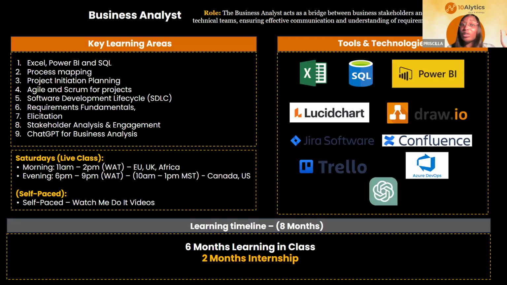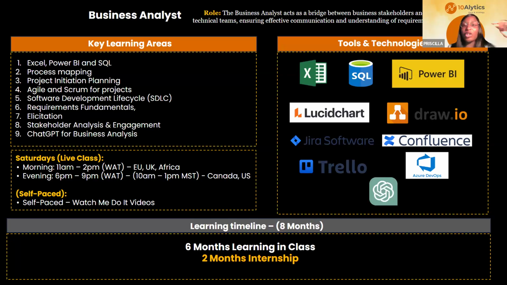Now, what are the things you need to learn going into business analysis? The first of them is Excel, Power BI, and SQL. Just the same way you saw Ganiyu literally analyzing data using SQL. And you ask, what concerns a business analyst with data analytics or analyzing data? The truth is, in a bid to optimize a process, sometimes you need to go to the data to find out the areas for improvement. So one thing we've done here at 10Alytics is to equip you with a bit of data analytics skills as well, so that if you find yourself in a company that doesn't have a data analyst, you can do your job properly as a business analyst.